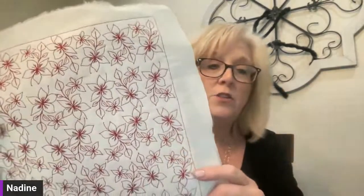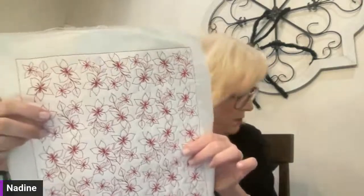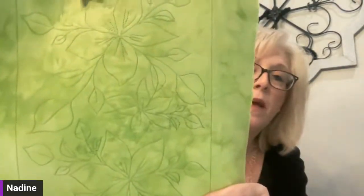Now, this sewing machine stitch is built onto my machine. It's just a maxi stitch. It's a big line drawing sewing machine stitch. And here it is, resized. Look at how big that is.